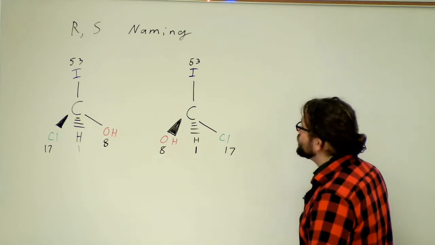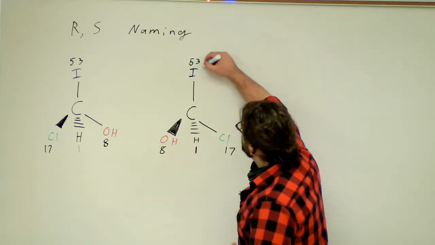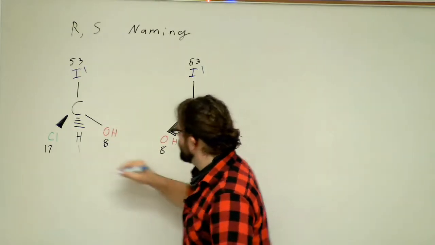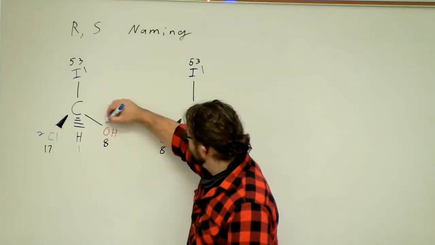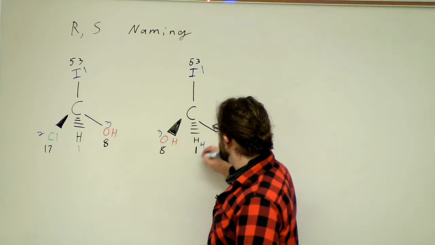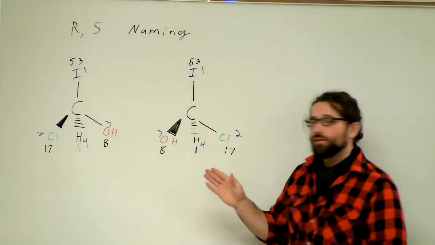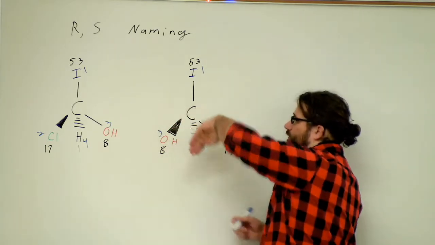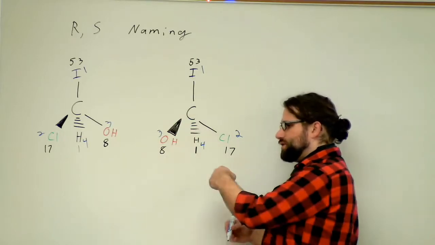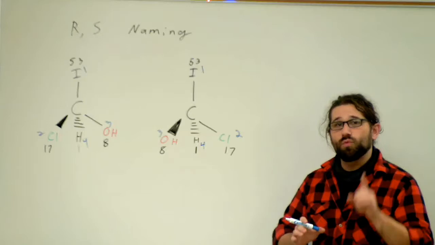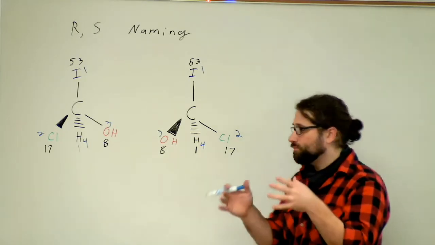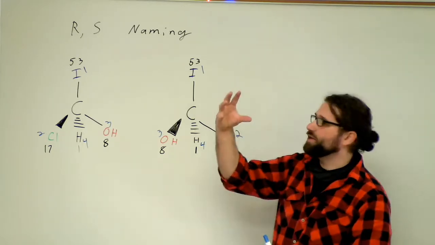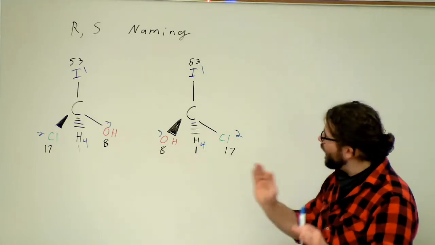Okay, so let's use blue. So iodine is our first priority, our number 1 priority. After that, chlorine comes in second. Oxygen in third. Hydrogen in fourth. Now notice, the number 4 priority is to the back of the molecule. You can imagine that this is sticking out of the board like this, and this is sticking into the board. We're always going to be figuring this out with our 4th priority, our lowest priority. Our number 4 will be to the back. We always want to have our 1, 2, and 3 facing forward. Okay, that's very important. This will not work otherwise.